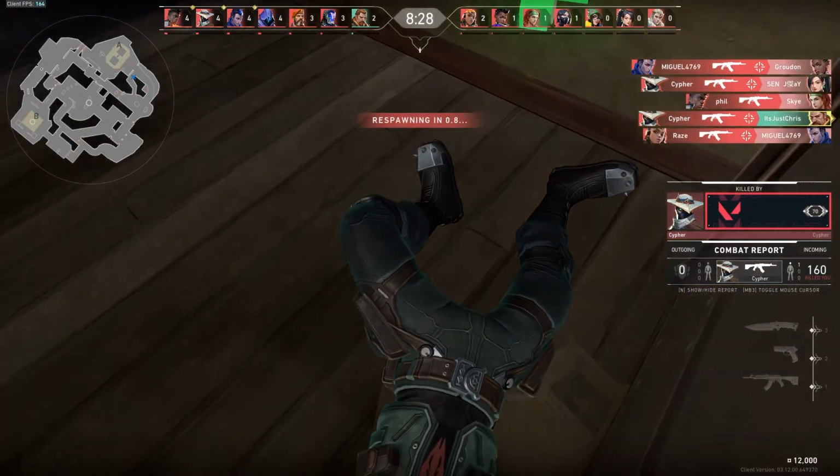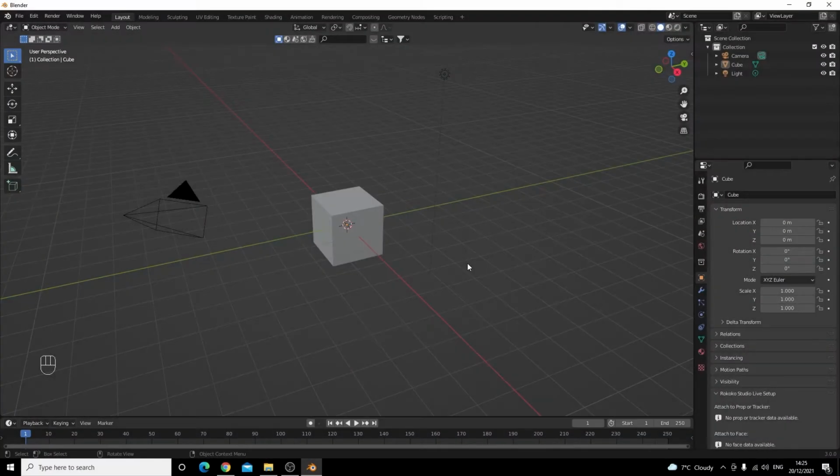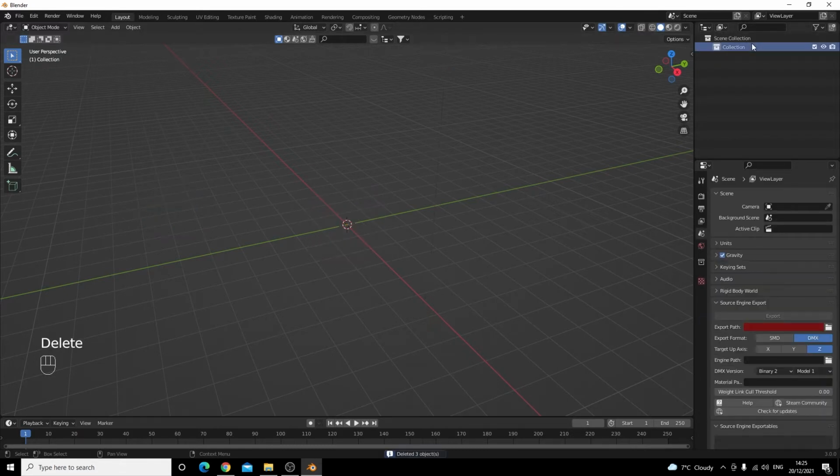Alright, let's get started. So the first thing we're going to do is open up Blender. I'm going to click A to select all and delete. I'm also going to delete this collection on the top right. The first thing we are going to do is import our model. As we will be importing back into Blender at the end, I will not be going over how to keep the textures, as you can just reapply them once your model is back into Blender. If you do want to know how to do this for some reason, I'm going to link an article post to do so. If it is requested, I will also make a video on how to do it.